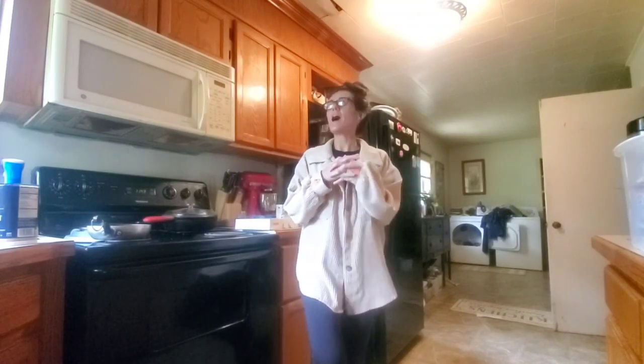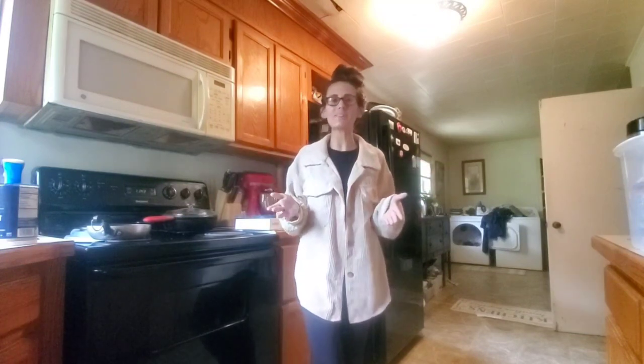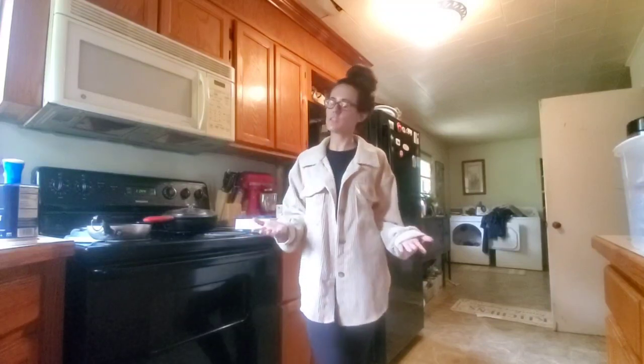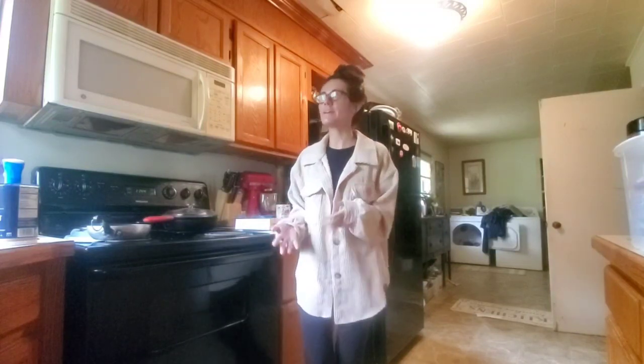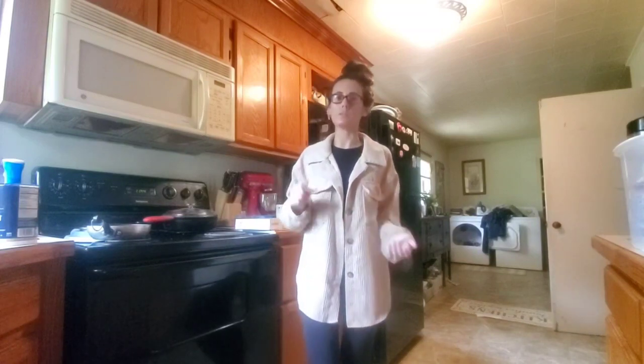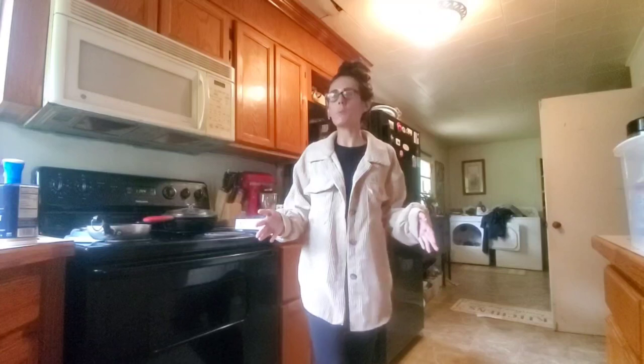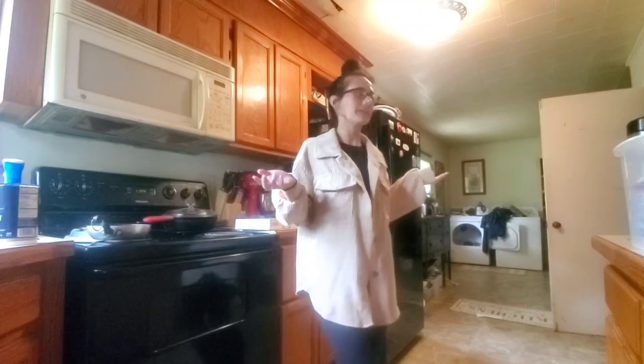But you know what? When you decide you want to do something and you go for it, sometimes there are hurdles along the way, and you just have to deal with it. So I ended up paying a small delivery fee because it was about a 6-hour drive, and the trailer has just been delivered. It's sitting outside and I'm super excited. I took a couple of pictures, but I wanted to come in and talk to y'all because it is raining right now, unfortunately. Like I said, I got the trailer from Douglas, Georgia at a place called Boss Cargo.